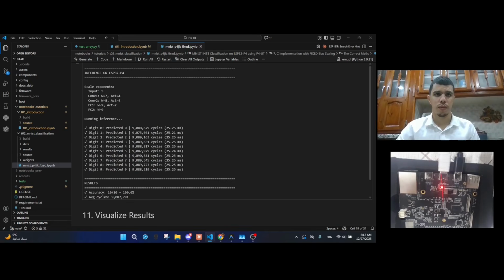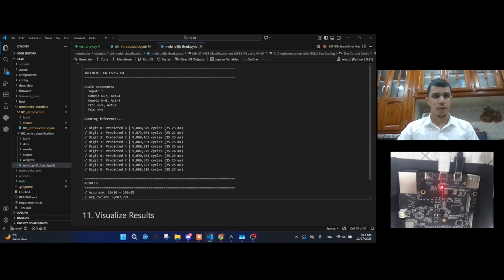The result: 10 of 10 test digits classified correctly. Perfect accuracy on the test set. Consistent timing across all digits. The full notebook works through the complete pipeline: int8 quantization with power of 2 scaling, quantization over training, correct bias scaling, weight extraction, C implementation with the PIE assembly, deployment and validation. It's all there. If you want to understand how to deploy quantized neural networks on a real embedded device, not a simulator, this notebook shows you the entire workflow.